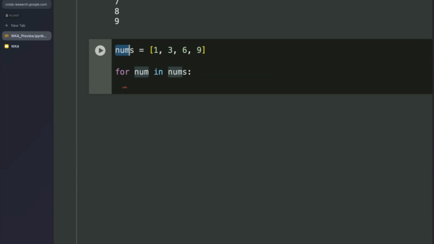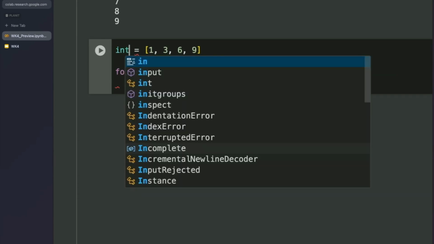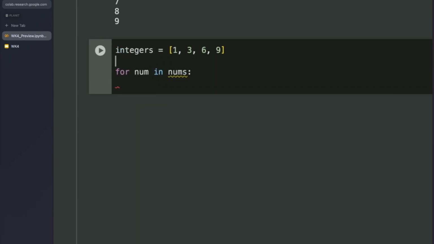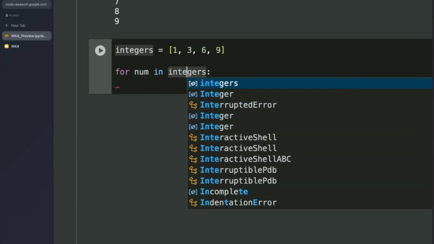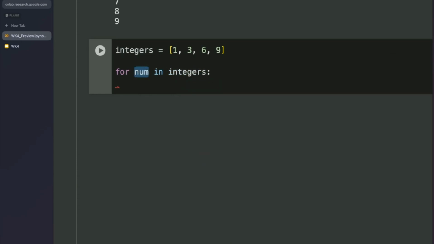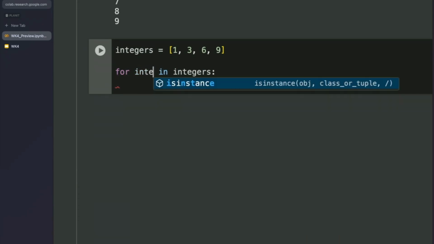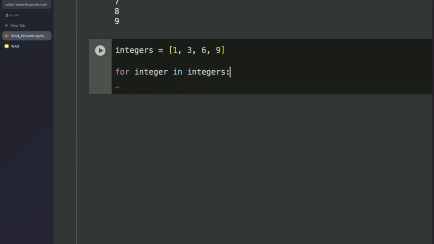When you have a list of values, usually you add s. For example, in this case, if I want to say integer, then say integers, and then usually you use the name without s to represent each value. You don't need to follow this rule, but this is how Python programmers usually do it.